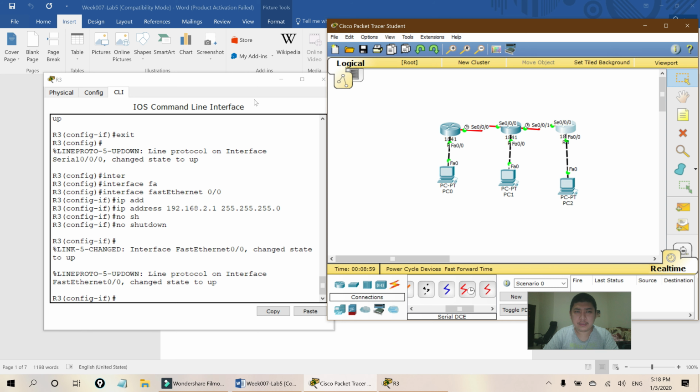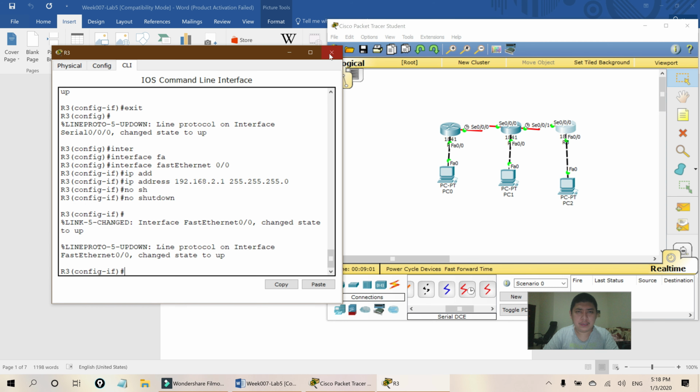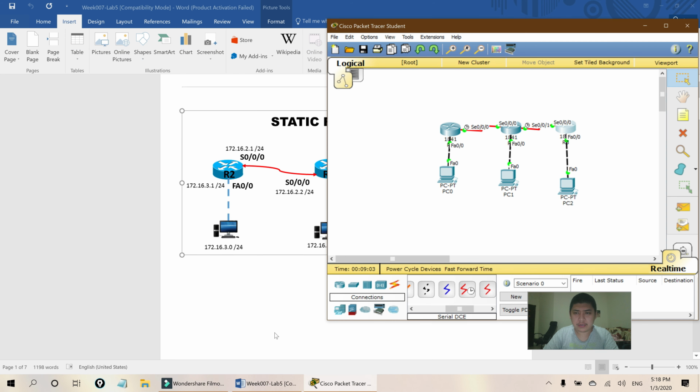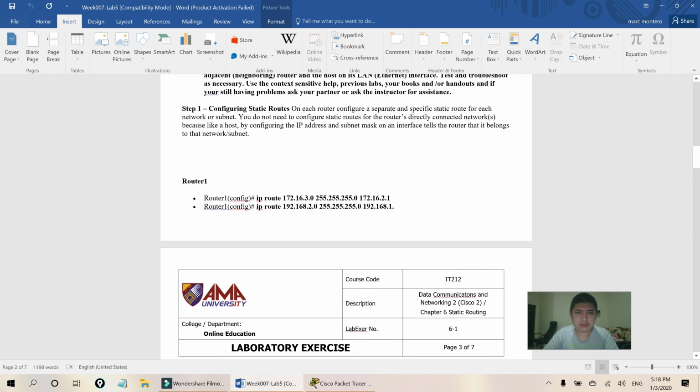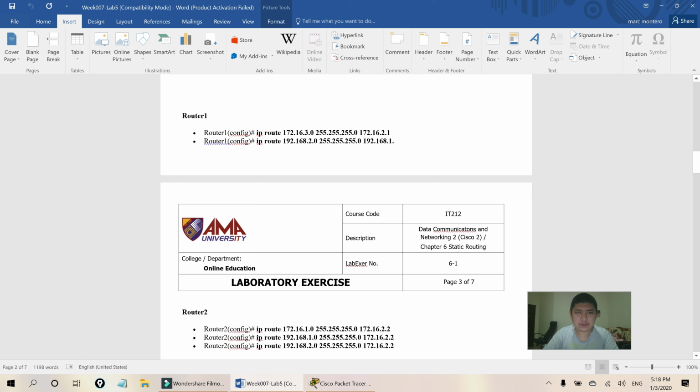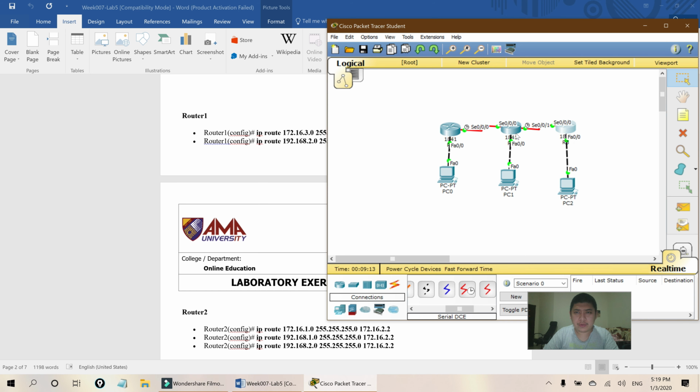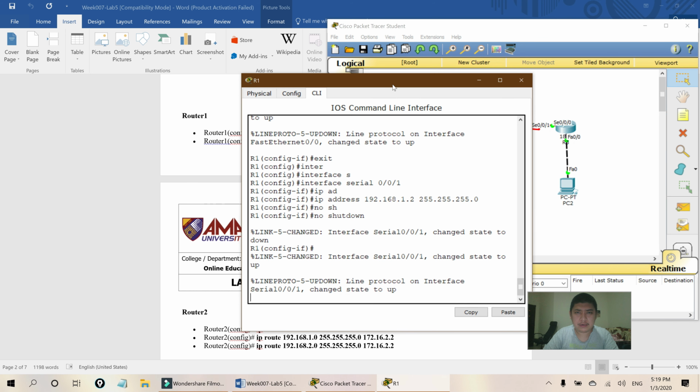Okay, so all the interfaces are up now, and next thing we're gonna do is configure the static routing for each router. So I'm going to R1 first. Router 1 is in the middle, this one.